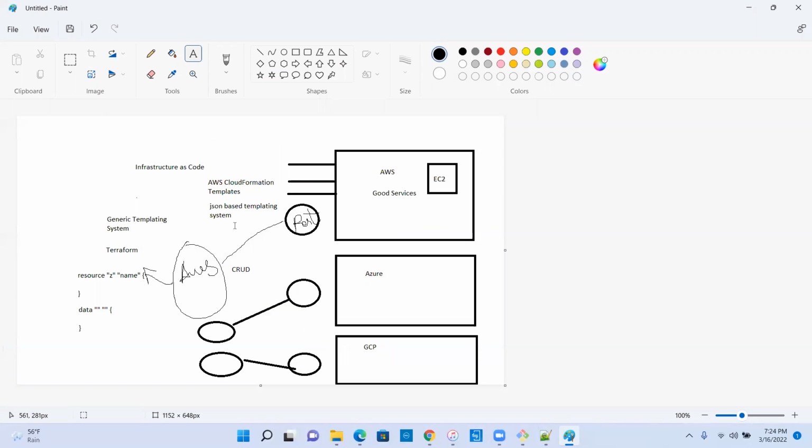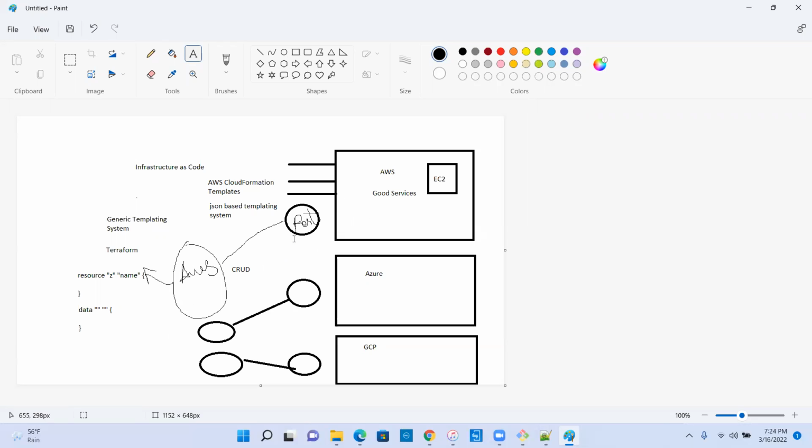I can write my own engine that talks to all of them, and I can completely change the way Terraform does it, if I wanted to. What Terraform does is nothing great. It allows you to do a CRUD for every resource, and then it allows you to manage a state. So if you really look at it, the story is not over.